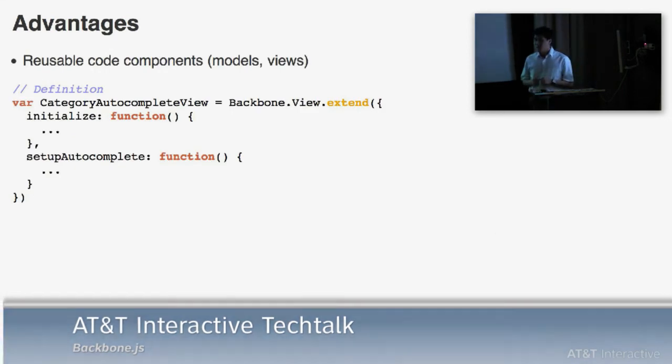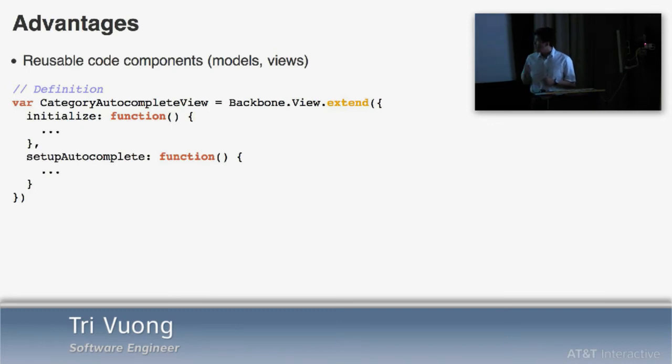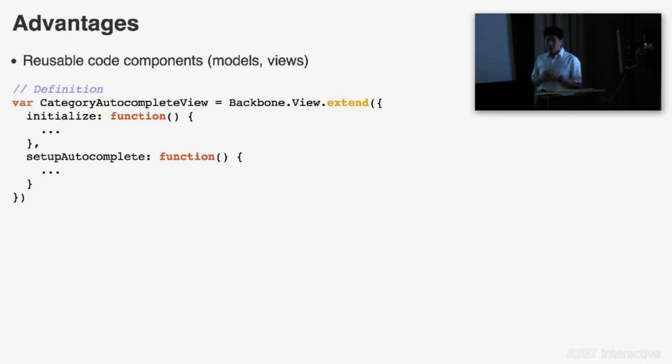The next advantage I'm talking about is reusability. In one of the applications that we're working with, the manual overrides framework, we're working a lot with category, and the client is asking for a category autocomplete view. What it does is that when you type in a category, it gives you a list of categories. And we use that a lot. We use that in the category keyword tool. We use it in the exclusion tool. We use it in query rewrite. And in the future, maybe result override as well.